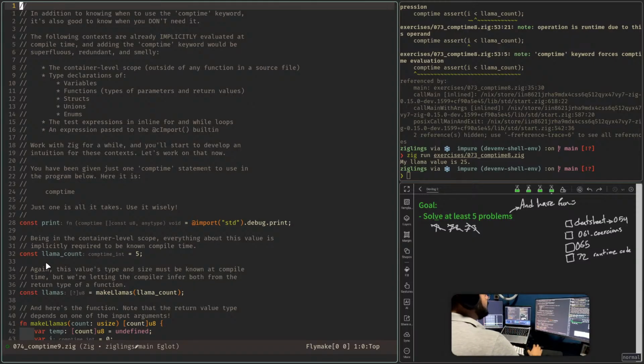Yeah, let's continue. Work with Zig for a while and you'll start to develop an intuition for these contexts. Let's work on that now. You've been given just one comptime statement to use in the program below. Here it is. Just one. Just one is all it takes. Use it wisely. Okay.